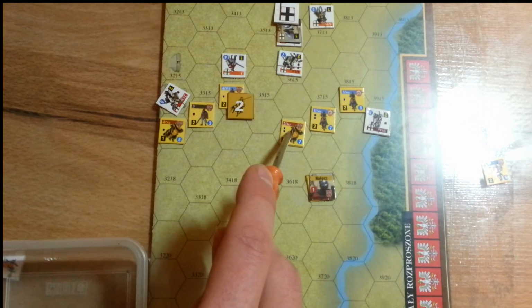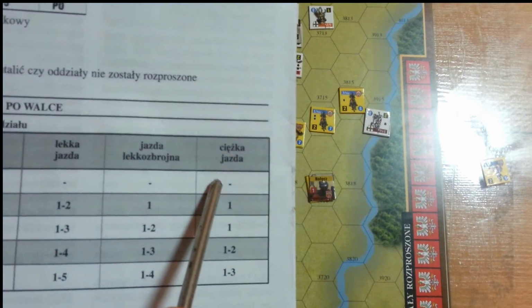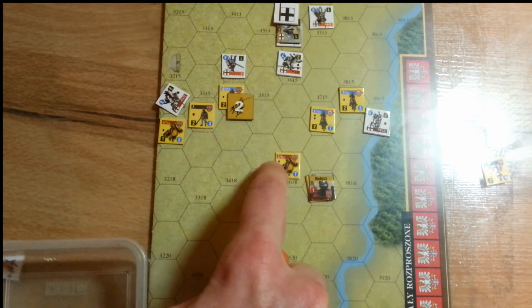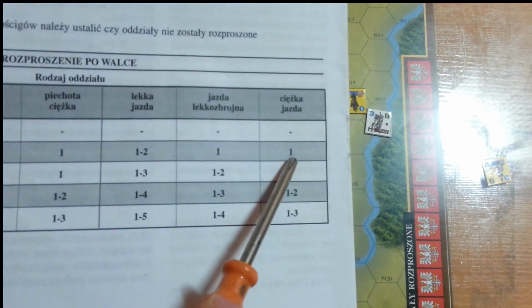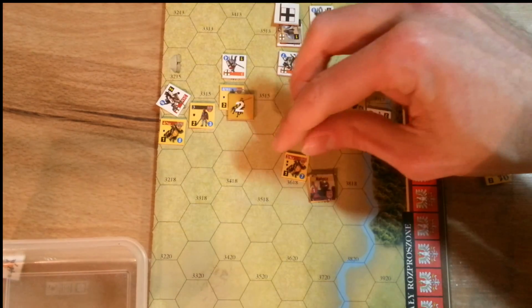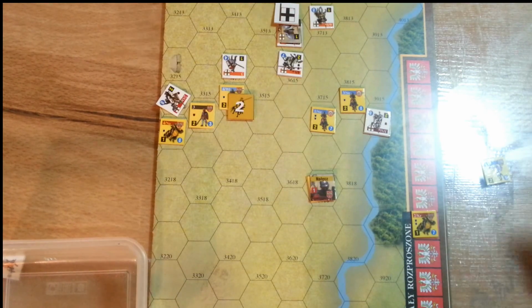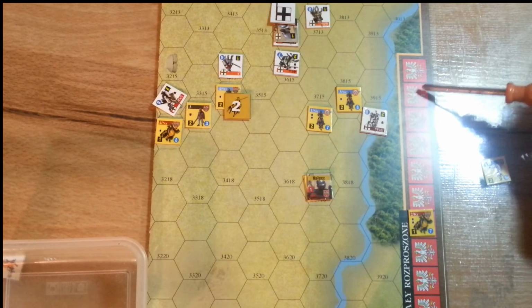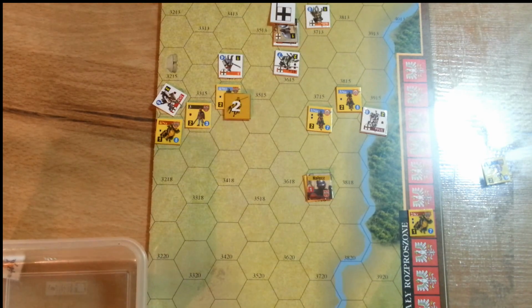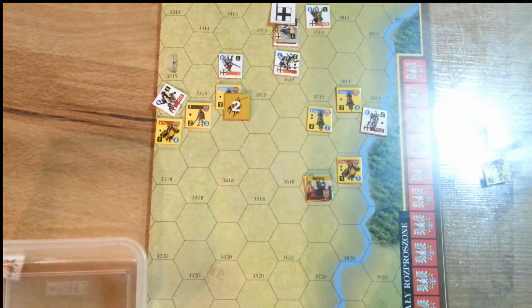Here we have heavy cavalry, and it retreated 1 hex. So it doesn't have to roll, it won't be disorganized. But if it would be forced to retreat, for example, 2 hexes, and if after the retreat it would roll 1, it would be disorganized. Disorganized units are removed from the board, and placed next to the board on this particular track. After the turn, after the start of another cavalry movement phase, such units are returning on the board on the hexes next to their own commander.